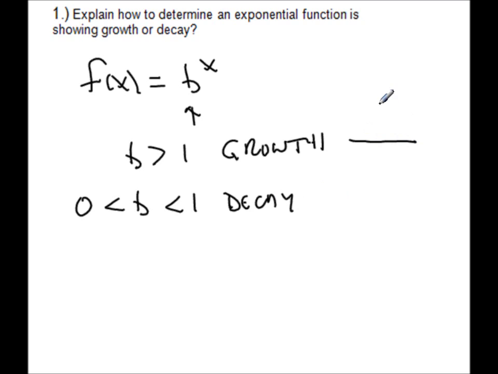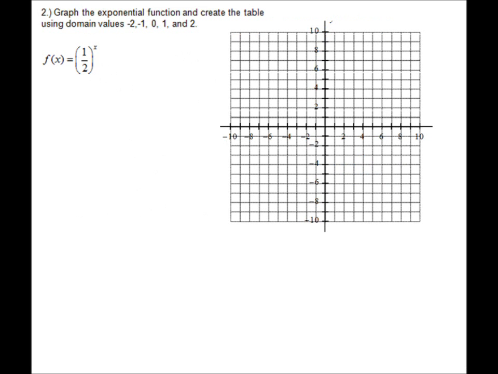The graph of a growth exponential function is going to look something like this. And the graph of a decay exponential function is going to look something like this. To view this problem, we first need to create a table. And so what they've done is they've given us some values to use.